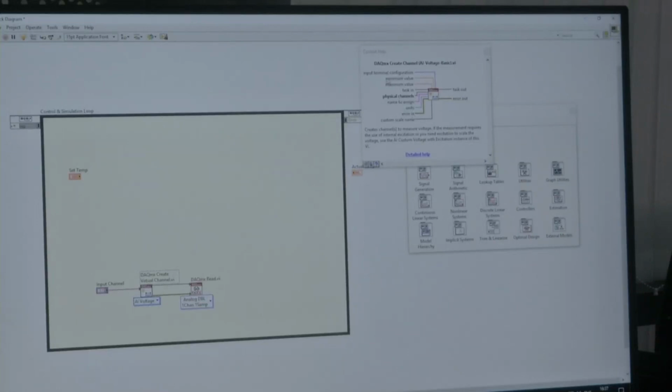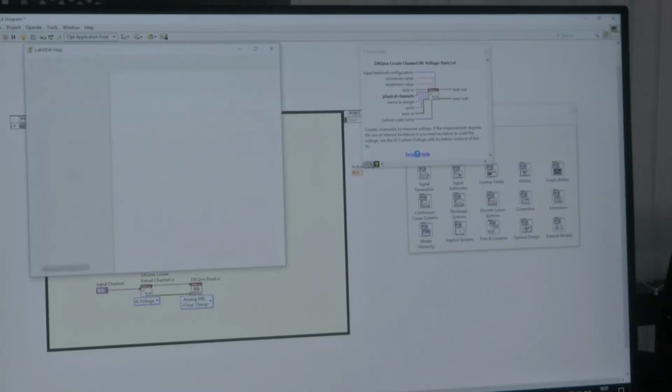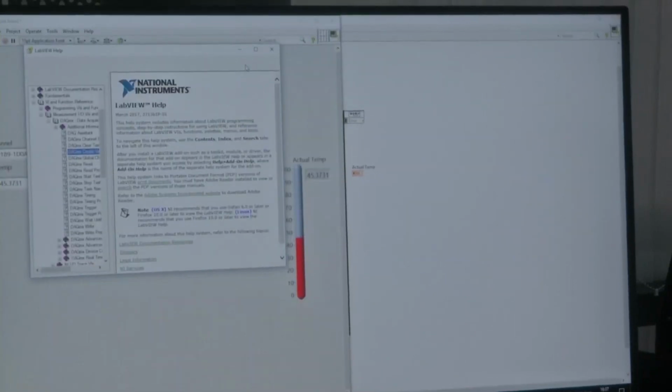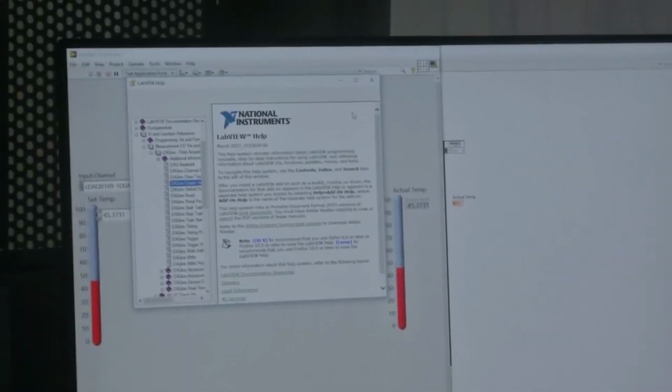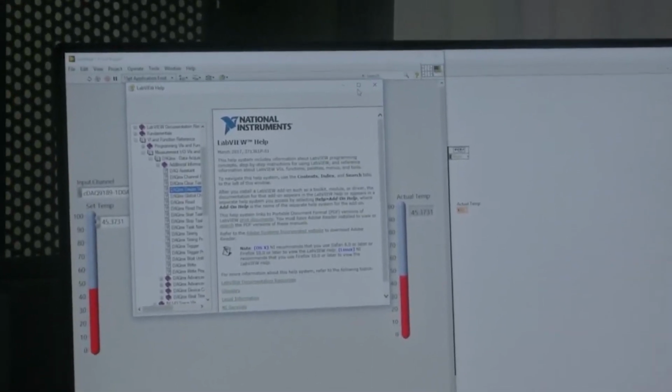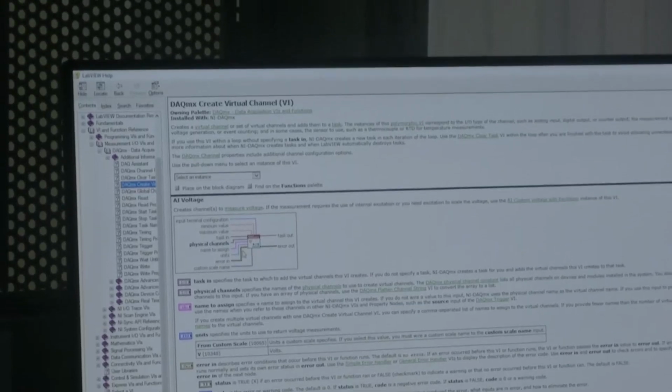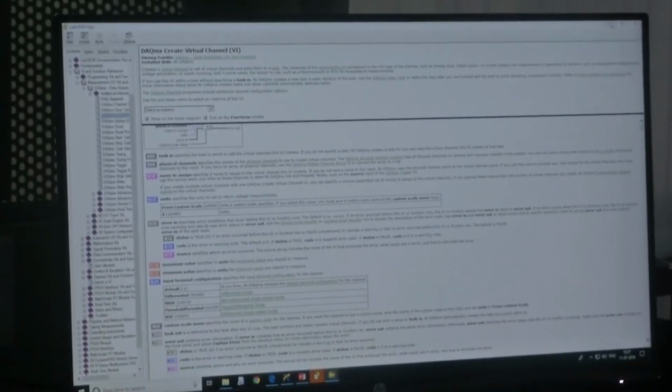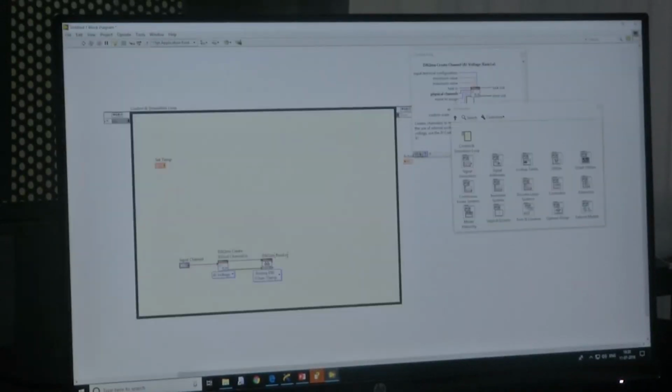So, if you connect it, it will consider those values. If you do not connect it, it will consider the default values. If you want much more information on this, go to the detailed help. Press on the detailed help, and the complete understanding of all the input terminals and the default values that it sets can be seen here. Right, completely can be seen in the help. Even in the case of DAQmx Read, it is the same.